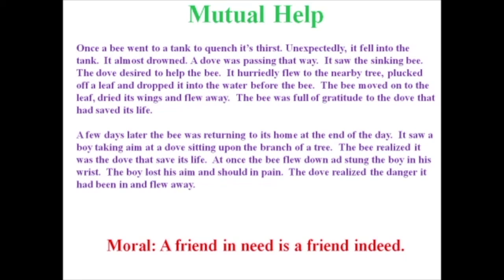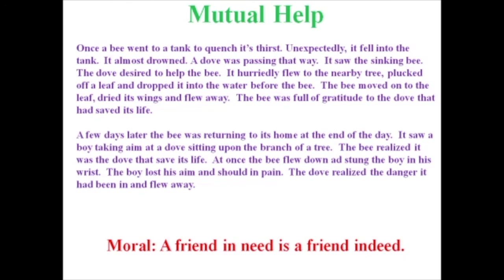It quickly imagines what it can do, and then it sees the boy is aiming at the dove, and at any moment the dove may get killed. So it straight away flies at high speed towards the boy, aims at the boy's wrist, at his hand, and stings it so sharply that the boy shouts with pain. The moment the dove hears the sound and the panic around, it flies away. And see, here is how the little dove is saved by the little bee.